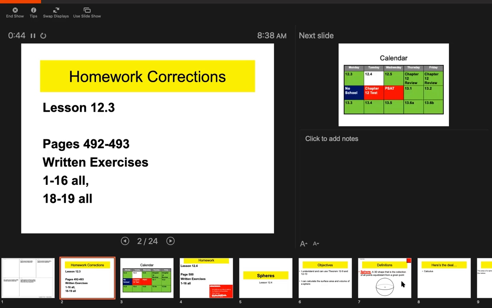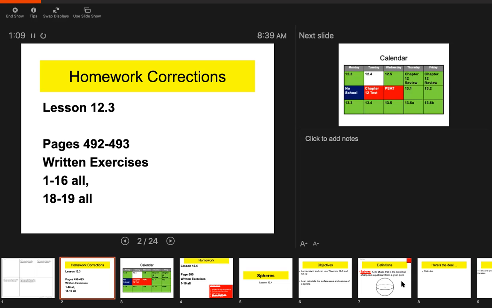All right, here we go. Any questions on the homework before we grade it? Any questions? So it was that ugly table, and then 18 and 19 might have been the only challenging ones, but they weren't too bad. In fact, 18 and 19 you could do just by thinking about it, without actually doing any calculations. Any questions?